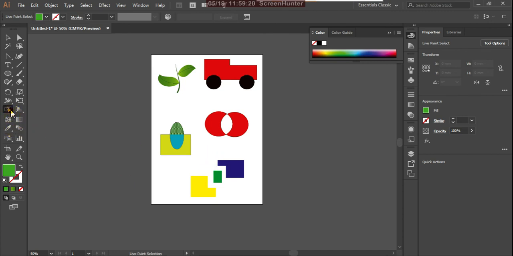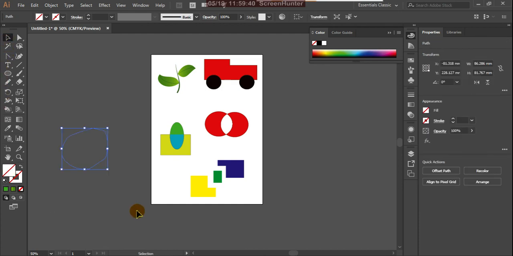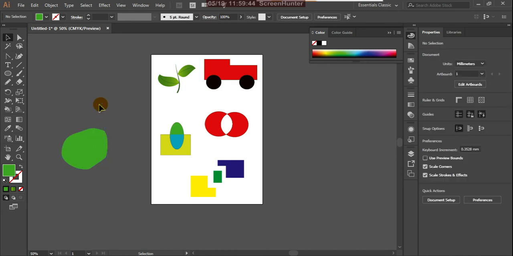And suppose here, for the live paint bucket, there is another option also. Suppose with the pencil tool, this is my area, and I'm filling with a color.